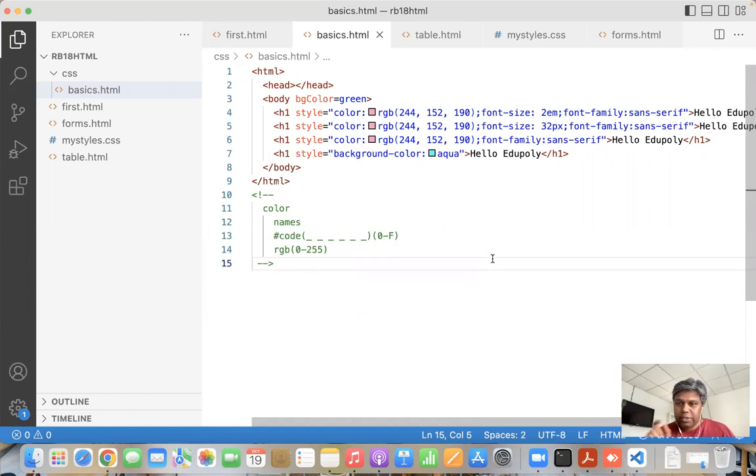So I'll give you the CSS books. Try to read as many of the first few chapters of the textbooks as you can. Only basics, only basics. Get familiar, get acquainted with the terminology. Once you are acquainted with the terminology, the remaining concepts I will teach you in one hour. I can say that. And that is the beauty of it.